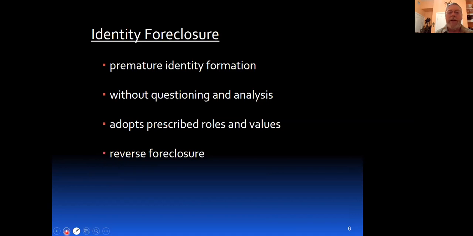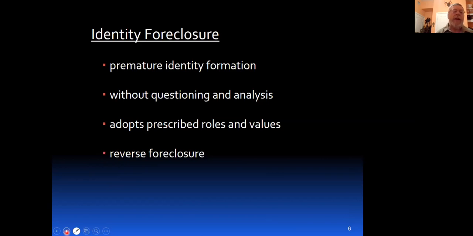There's one fellow I know, a doctor, actually a surgeon, and he was practicing medicine, doing surgery for nearly 20 years. And at one point, all of a sudden, he simply walked out of the operating room right in the middle of an operation and said, I'm not doing this anymore. Now, luckily, there were some other doctors there that could finish the procedure. Luckily, it was nearly done. But it hit him suddenly that this was not what he had chosen for his life, but what others had chosen for him. And that's the danger with identity foreclosure.